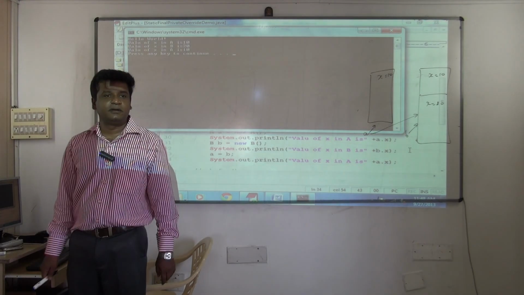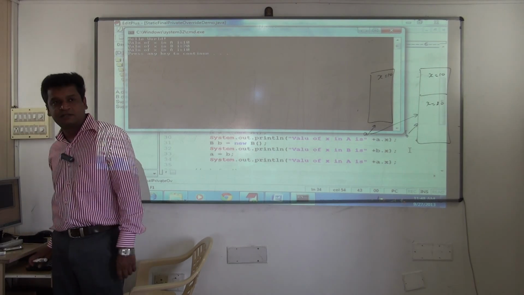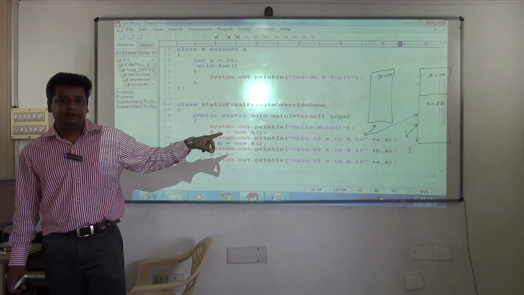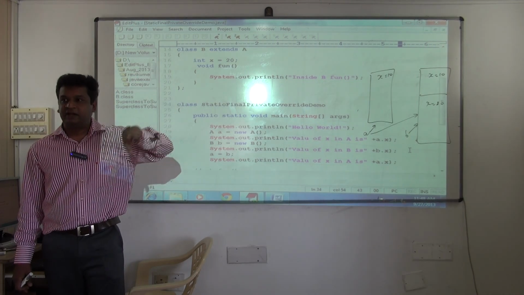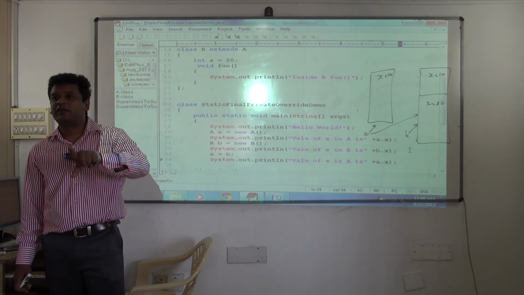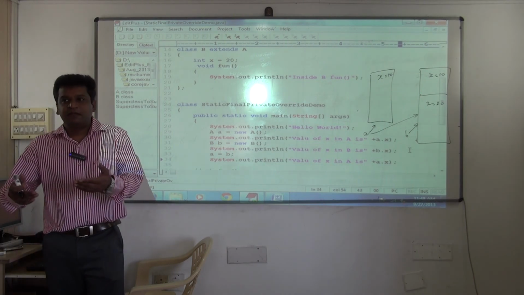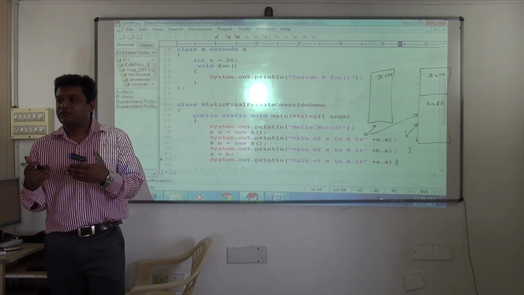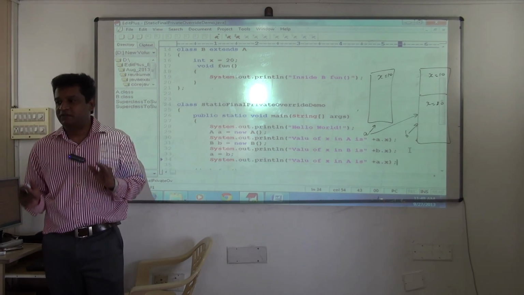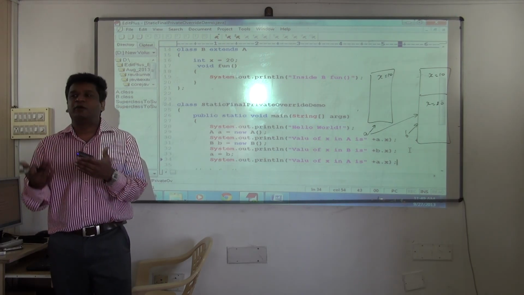X is printing 10 now, because it is referring to B. It is referring to B, but it will pick from class A. So that clearly shows it is not supporting overriding or dynamic polymorphism. Anything which is executed from the subclass is overriding; anything which is executed from the superclass is not overriding. That's why static methods cannot be overridden. Variables cannot be overridden.